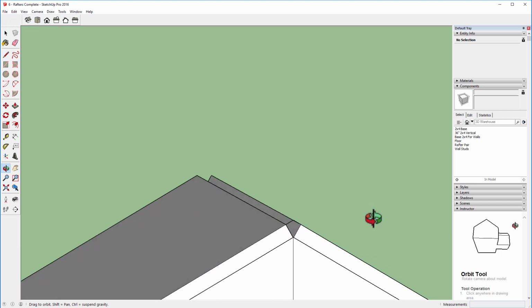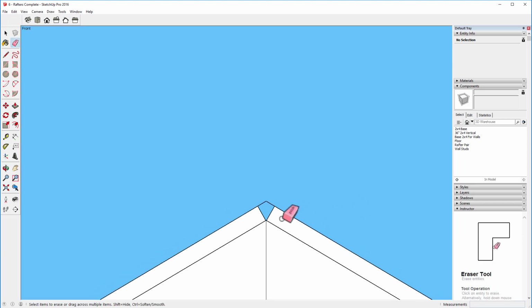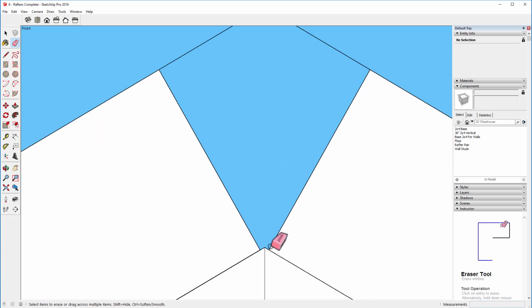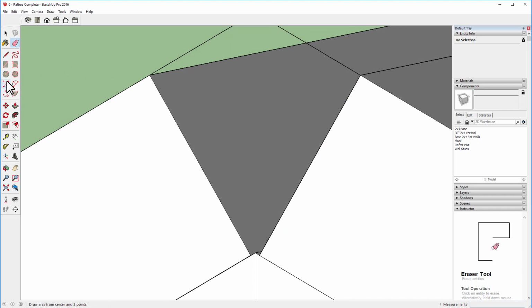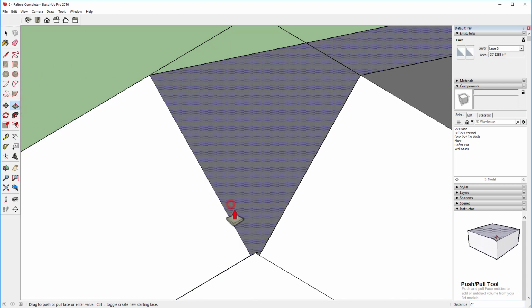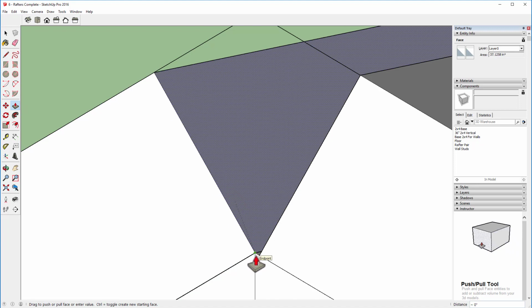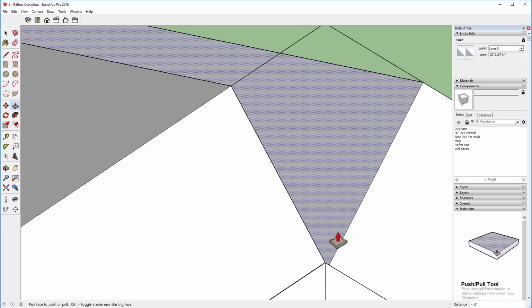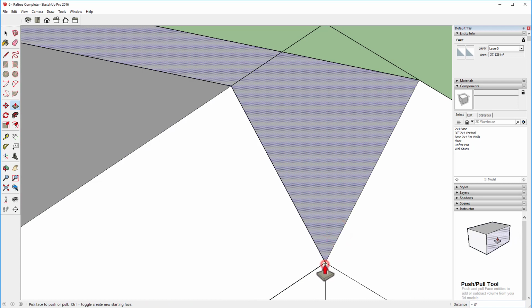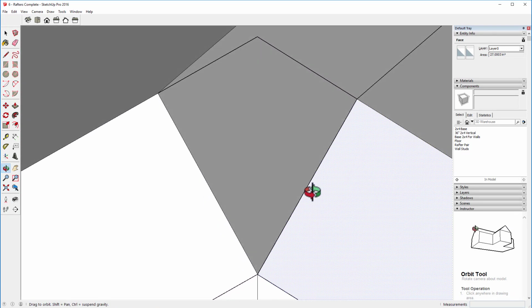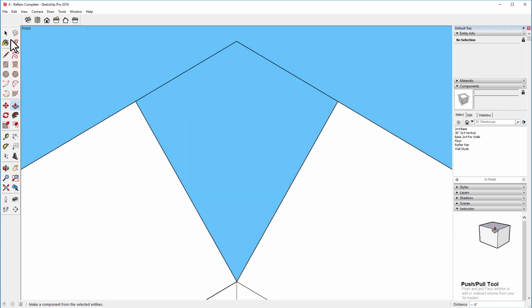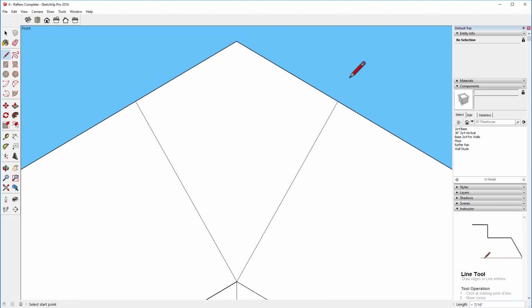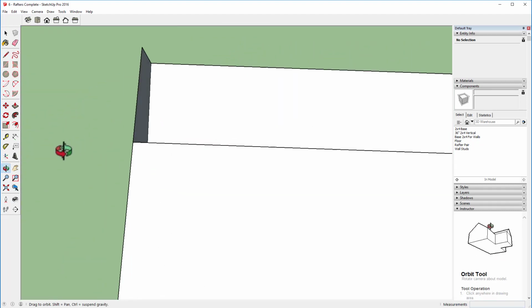And it should be a closed face, but it's not. Oh, I see why. There's just a little bit of a gap there. I didn't use the push-pull tool quite as much as I could have. So let's just fix that. So I'm going to pull this up so that it's even with that end point. And I'm showing you these mistakes just because everybody makes them, and it's great to be able to see that you don't have to start all over again. So now to make this a surface, I'm just going to trace it once again. There we go. Just took one line just to make it watertight.